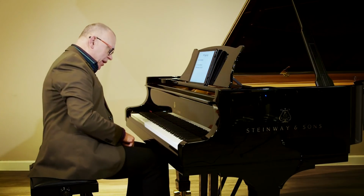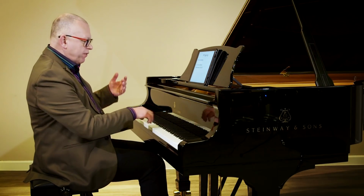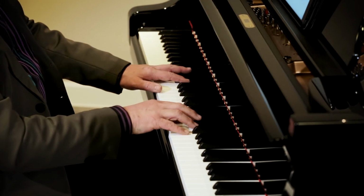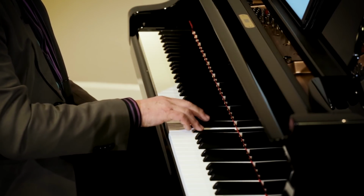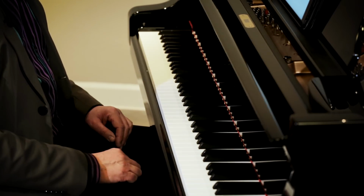Now, if we look at the beginning of Für Elise, Beethoven's famous Für Elise, the obvious fingering is this, isn't it, in one hand shape. Piece that everybody knows. So 5-4-5-4-5-2-4-3-1, obvious, five finger position.